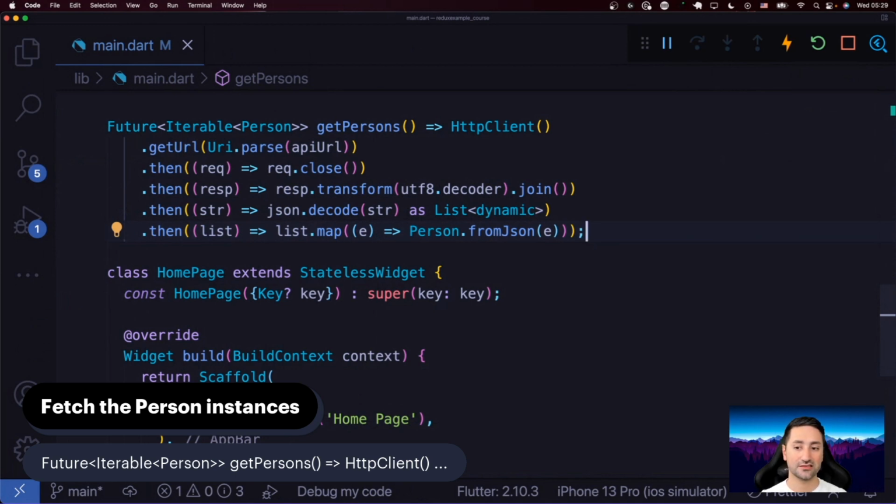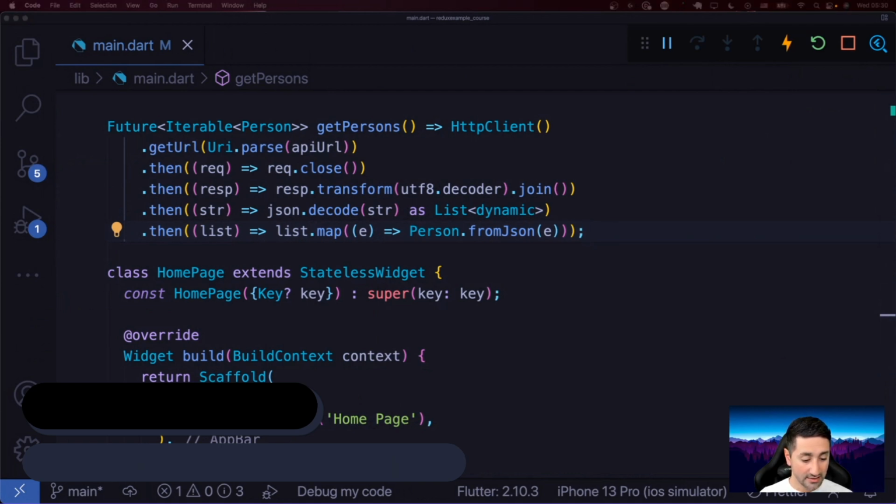And this should be very familiar for those of you who are familiar with JavaScript, for instance, or even TypeScript, I would say, how you can chain these then functions with each other. So pause this video if you want to have a look at this code. It is quite simple. It is a pattern that you'll do over and over again if you're doing JSON downloading or fetching and parsing. So there's nothing special about this function, to be honest with you. It's just doing a simple task, but it may look a little bit intimidating to begin with.